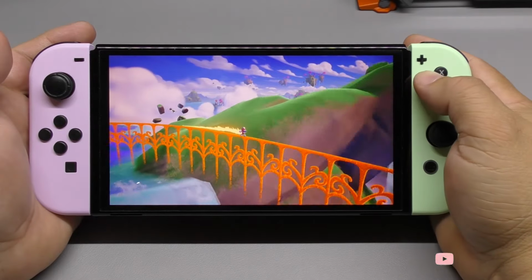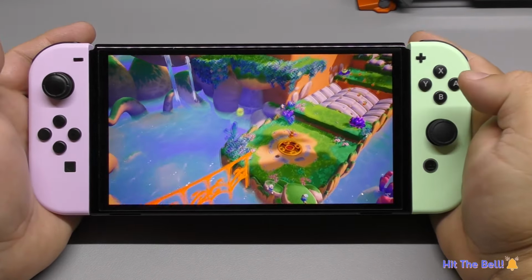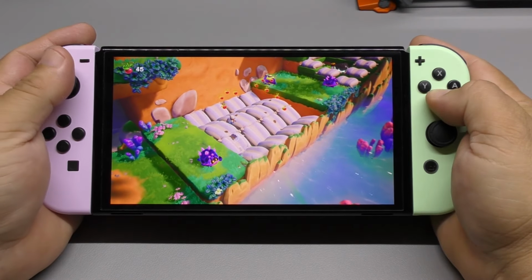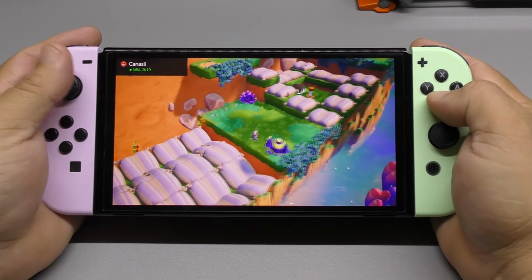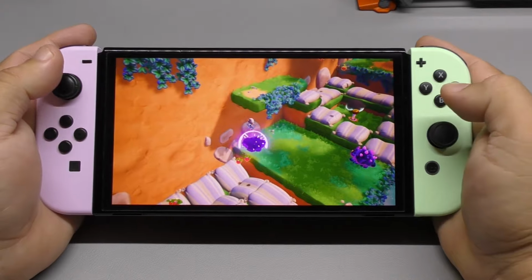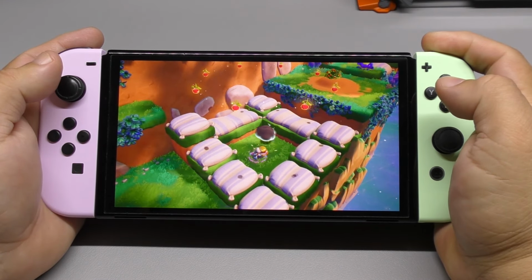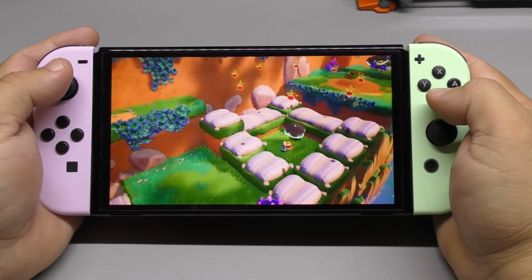Woohoo! There you go. Get that. Now these are spiky, so if you try to jump on them, you're gonna die. You can jump on these. Well, you can jump on these, but don't jump on those, because you get killed. There you go. We activate that platform over there.